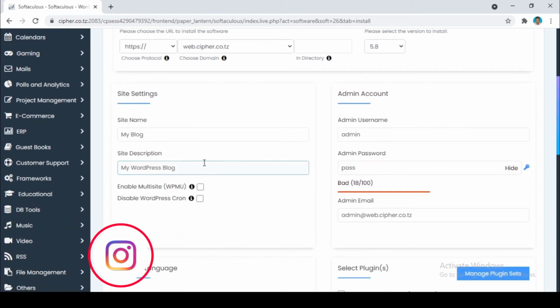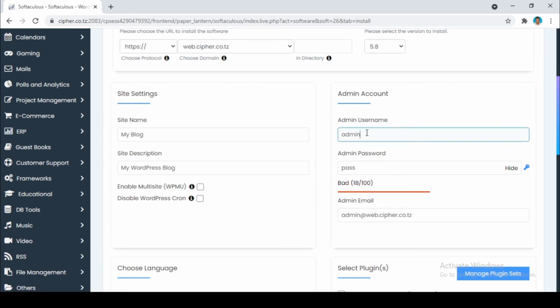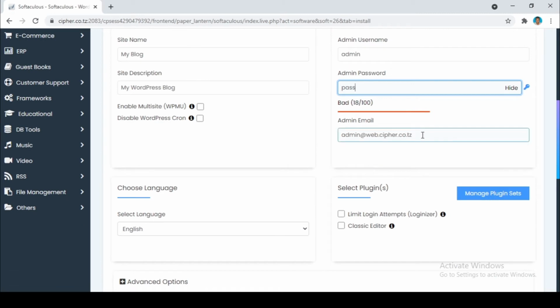So my blog, you can choose a username. I'm going to leave it as admin, and the password I'm going to leave as pass, but I advise you, if you are making serious development, you should put a very strong password. And for email, you can write any admin email for your WordPress login credentials.